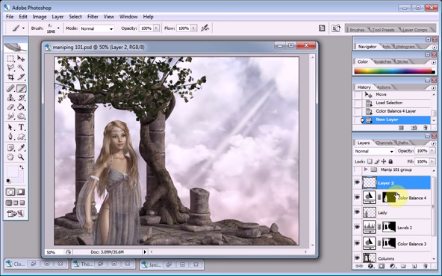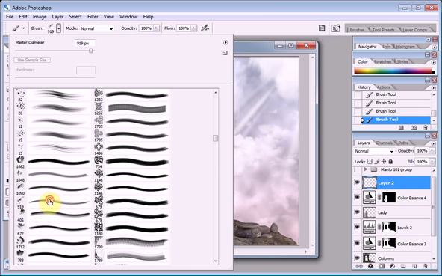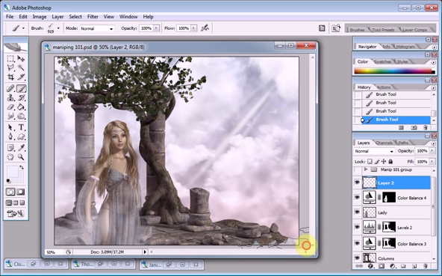Since I'm working on a separate layer, this is a non-destructive change. It will not apply directly to the layers below, but only above. And I'm going to just stamp a little bit of cloud layers here and here. I could open up a separate layer for each of these if I wanted to. Maybe I'll pick another cloud brush to do a little bit more over on the other side. And there you have it. Now we have clouds. Some painted clouds on top of everything.